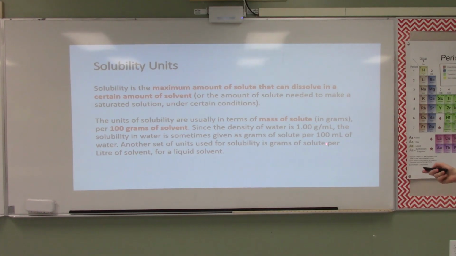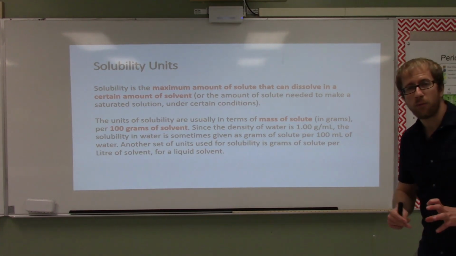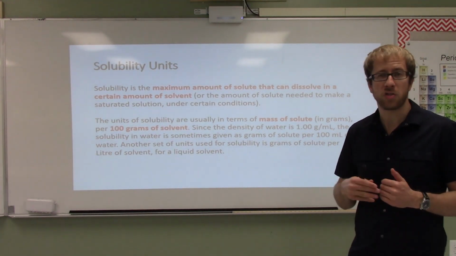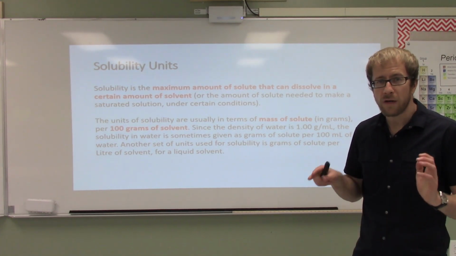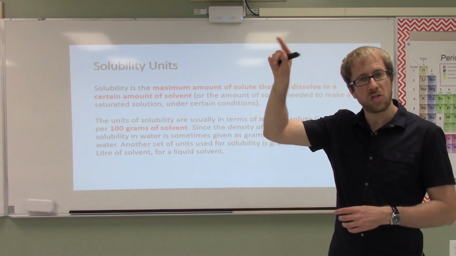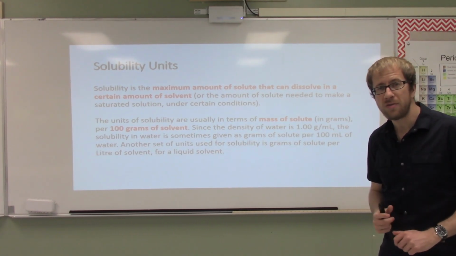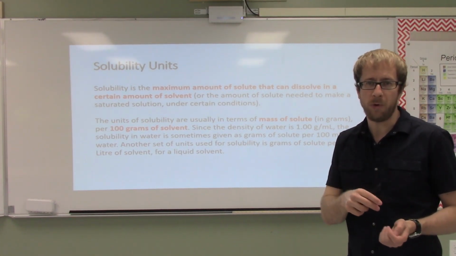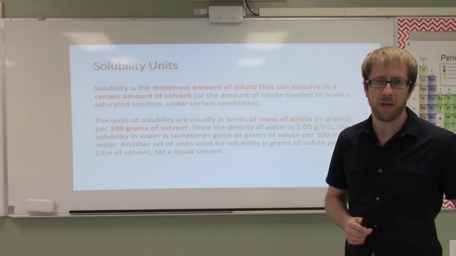Now, keep in mind the density of water is 1 gram per mL, and therefore you can kind of say, well, it's per 100 grams of water, but that's also per 100 milliliters of water. And one more conversion for you, a cubic centimeter, centimeters cubed, that is 1 milliliter as well. So when you see cc's on a syringe, cubic centimeters, this is a really fancy way of saying milliliters.